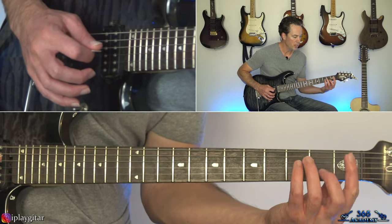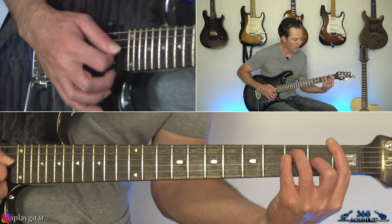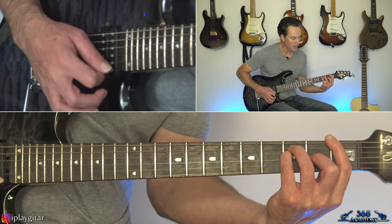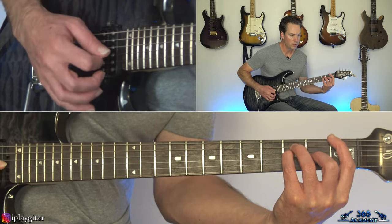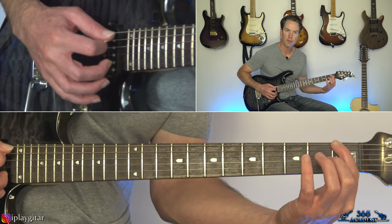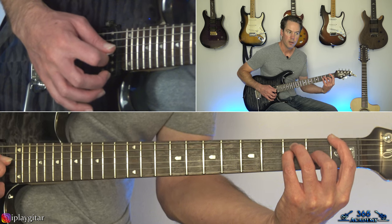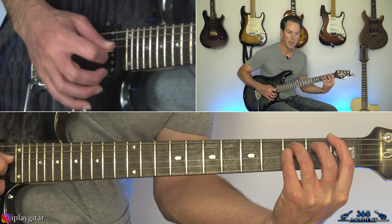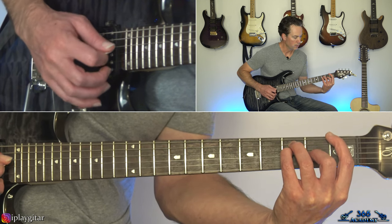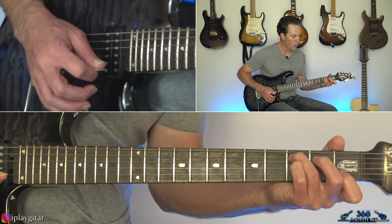Hit the whole A minor chord and stop on the melody note. You have that A minor chord, then just pick the melody on the G string, then the D string and the open A, then two-zero on the G. As you have that open G, it gives you time to grab an F major chord. Strum the F major — you can just play the first fret on the low E, third on the A and the D, second on the G. Then open G, second fret on the G, open B.